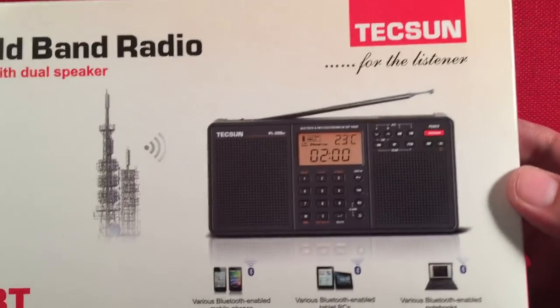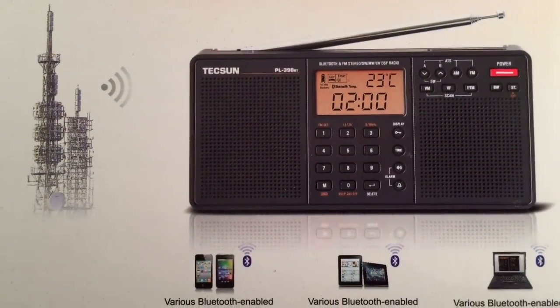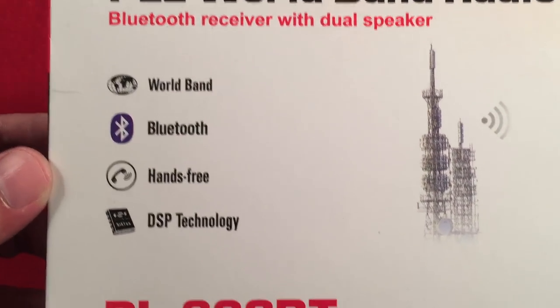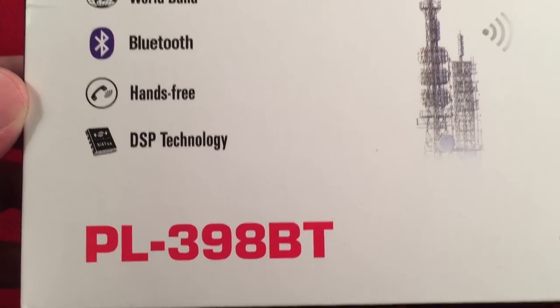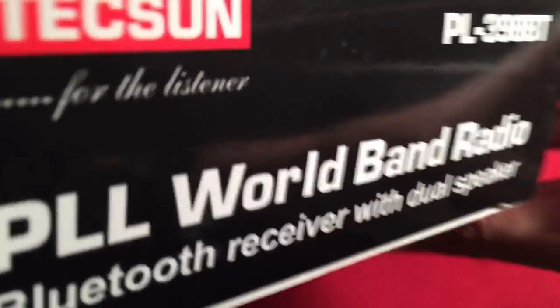Here's the box anyway. I took everything out, but we'll show you what the box looks like. Tecsun for the listener. Picture of the radio. Over here, we have World Band, Bluetooth, hands-free, DSP technology, the model number. The box is pretty simple on the sides. Colors, black. On the back here, we have a picture of the radio.